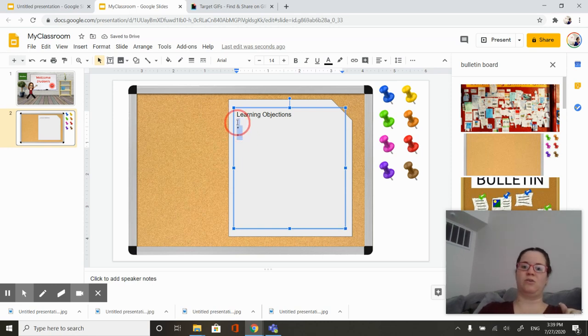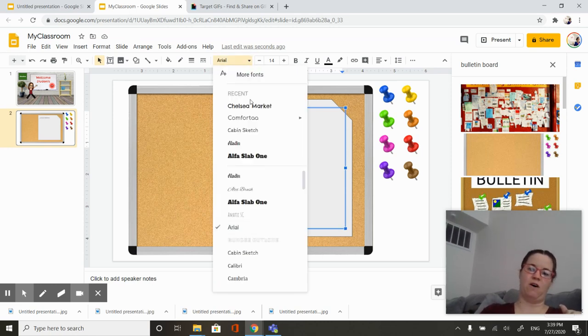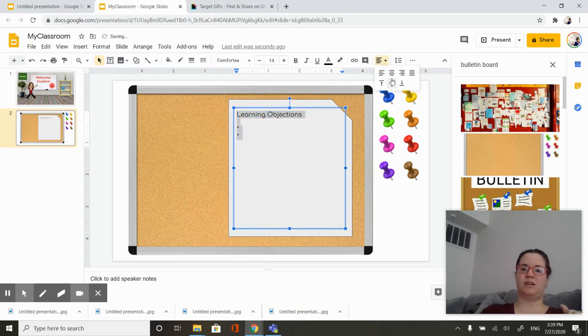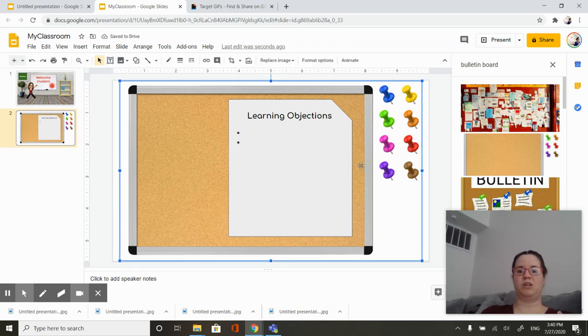Remember, you can also highlight that. You can change the font. You can center it. You can change the size of the font. You can bold it. If you only want these stars to be to the right, just highlight just the stars. You can change whatever you would like on here. You can change it weekly.